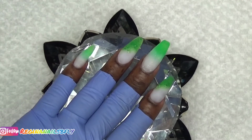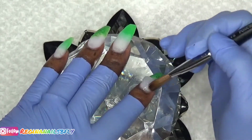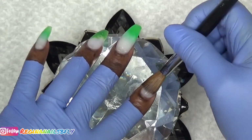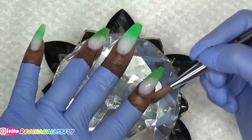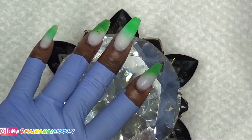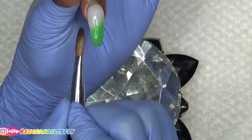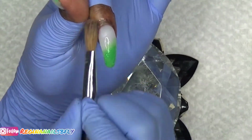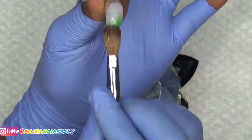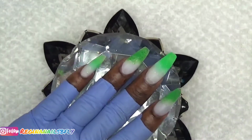Okay, so now that I have my whole entire nail set, I'm going to go ahead and encapsulate everything in clear acrylic. And I like to encapsulate all my work in clear because I don't want to file away that beautiful ombre that I just made. But some people choose to file it just like that, but I like to add a little bit of clear. It's a strength powder, so I like to use a strength powder to cover my ombres and my color acrylics, because some colors are not strong, so I like to use the clear because the clear is the strongest of all the acrylic polymers. Okay, so that's what I'm doing.